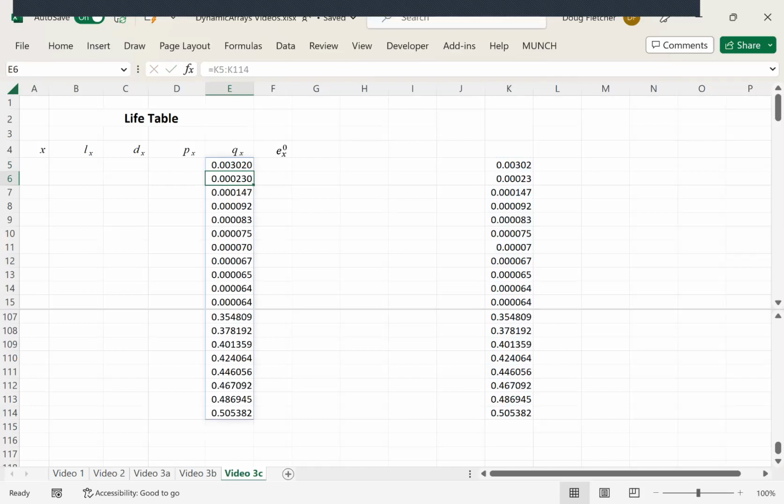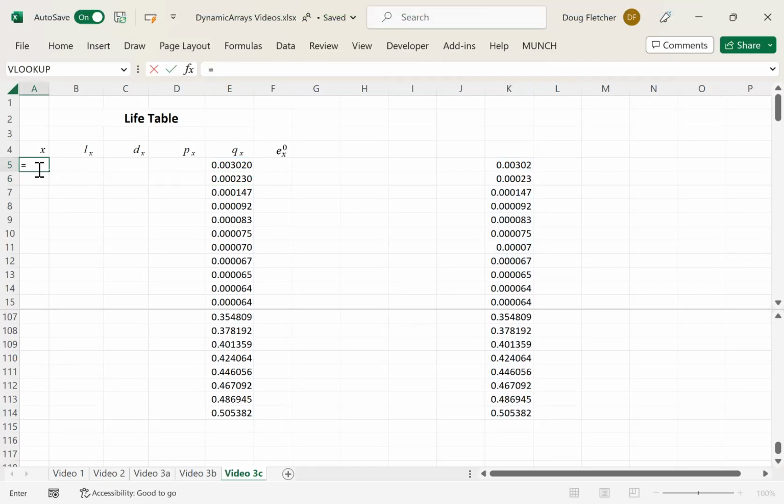Now, this life table happens to be an Australian life table, 2015 to 17, and we know that it starts from age 0. So one of the first things we're going to do is define the age vector, and we want this to respond to the mortality rates that are pulled in. We're assuming that we start from 0, so we'll have a sequence here that starts from 0.